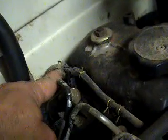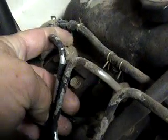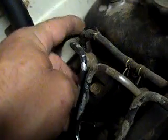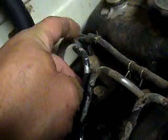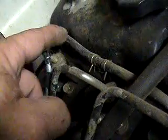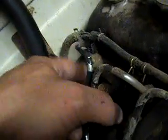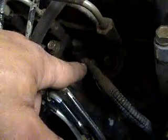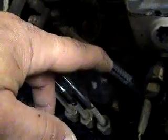Once that's off and everything's good there, then I'll come back here. Take this hose loose, which is the actual return fuel, which you can see that piece there is cracked and busted, so it does no good. Reason that's like that is I broke that T the last time I did this job, and I actually need to go see about taking this T out if I can, and just replace all this hose here, a new T here, and new hose down. But get this disconnected, then I'll take this little nut loose, disconnect the glow plug wire.